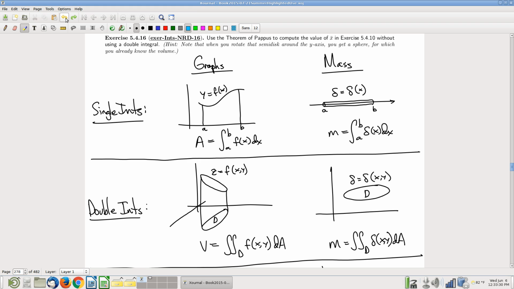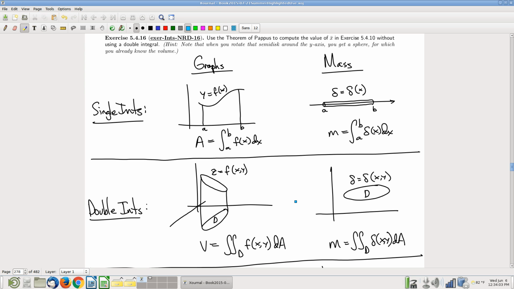Okay, so another way to think about double integrals, or another application you can apply double integrals to, is for computing, again, mass. Instead of mass of a one-dimensional thing, how about mass of a two-dimensional thing? By two-dimensional, what we mean is we're keeping track of how mass is distributed over an area. Thinking of it as two-dimensional, the units here are mass per unit area. Okay. So, what's a triple integral?